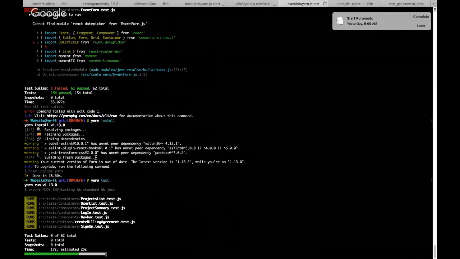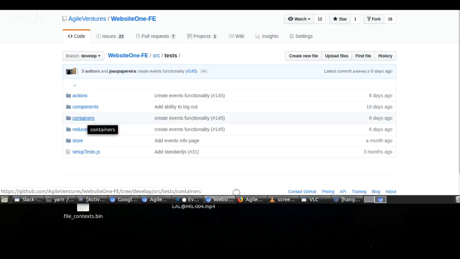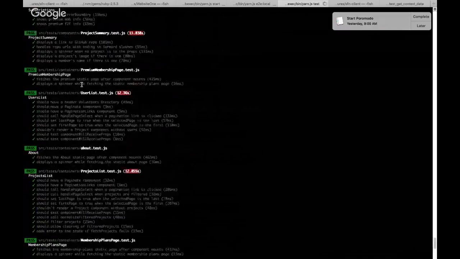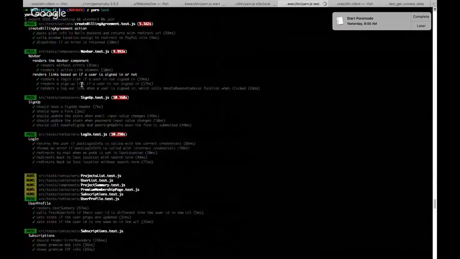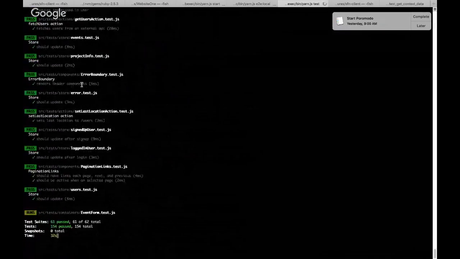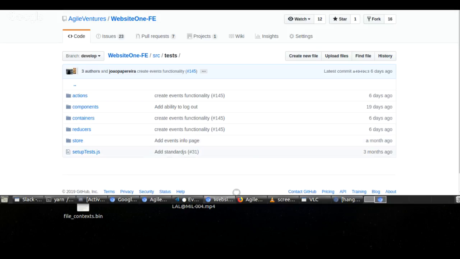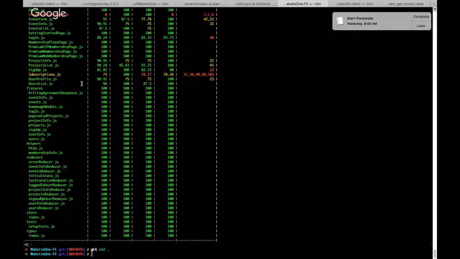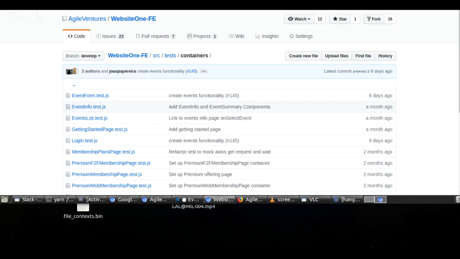So assuming this all passes, then what you want to do is git add all. Some reds? Some red. Where? No, they're all passing. So then git add all. Okay. And then git rebase continue. Like that, perfect. Continue.